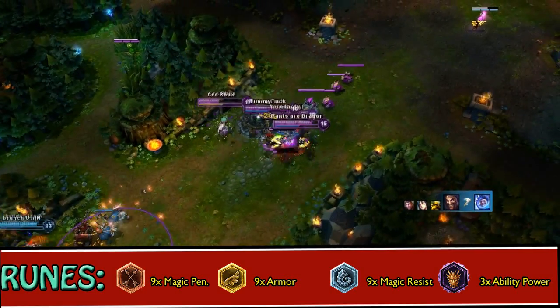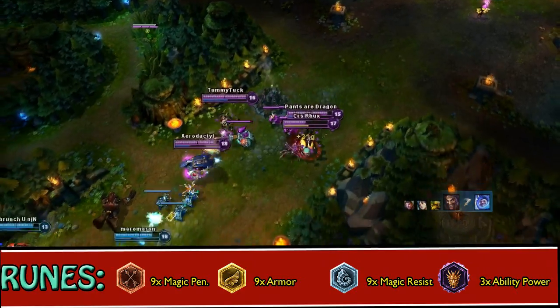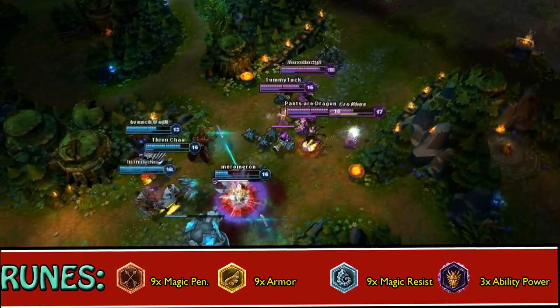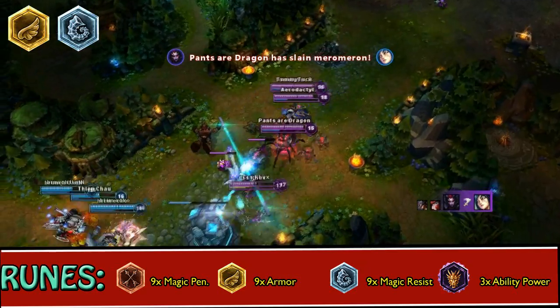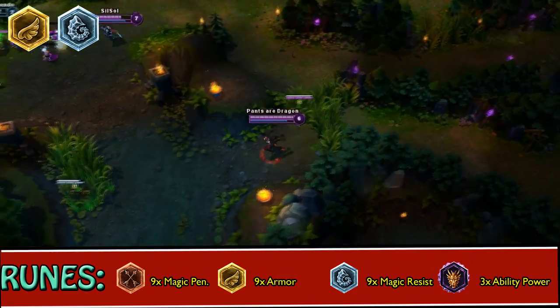Also, I usually take the second blue so I'm never out of mana and can spam spells in the jungle. If I don't have the blue, I just stay in spider form, where I never run out of mana. For the yellows and blues, it's basically standard resists so I don't die early.